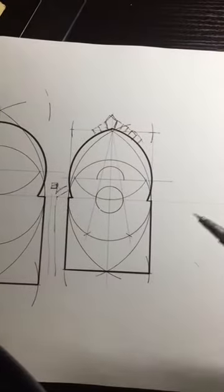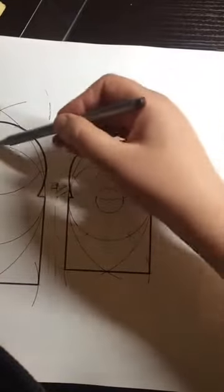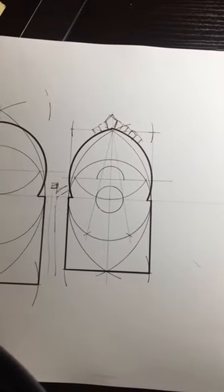What's really interesting about, especially the semicircular curves, is that the brickwork, once the last brick was in, would actually have amazing strength, and that's because of the circular frame itself. So really interesting structures, and really interesting how following something that's based in sacred geometry gives you this sort of inherent strength.